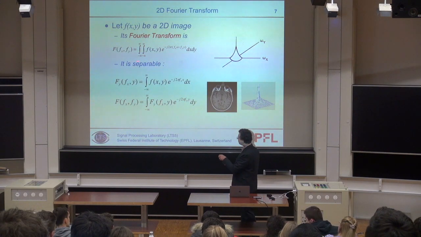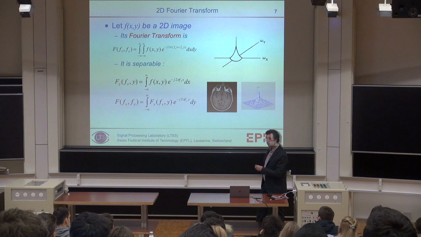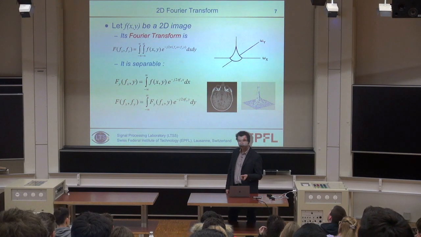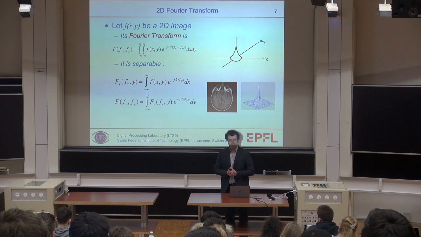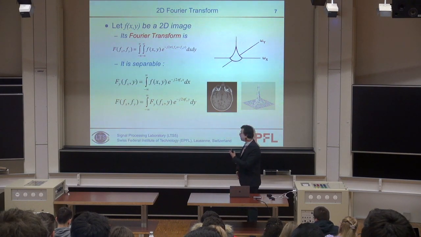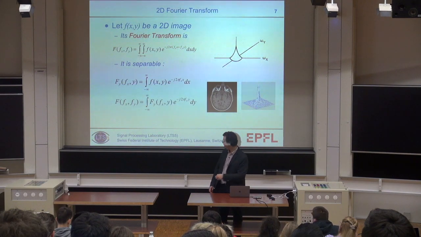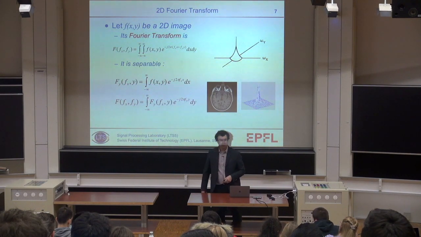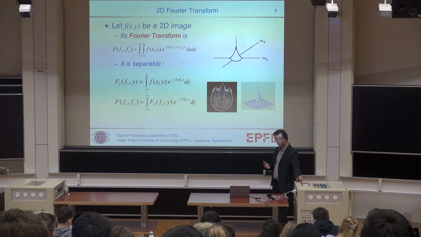You can calculate a 2D Fourier transform by a separation law. So if you have only a 1D engine in your computer, you can calculate the final Fourier transform by applying a 1D Fourier transform two times. But that's just a computational trick. Why do I show you that? First, to understand what a spatial frequency is, what the fx axis and fy axis are, but also because it has a very practical implication in terms of sampling of an image.